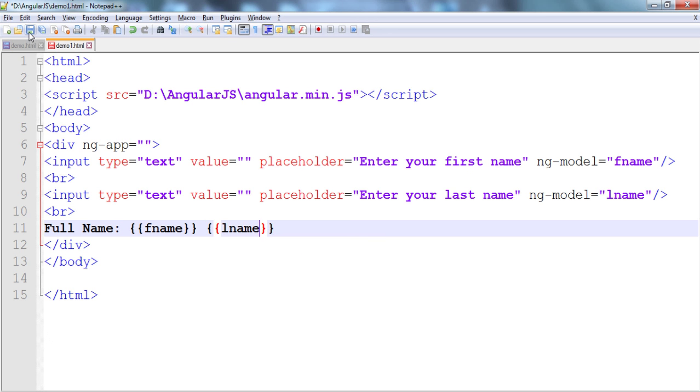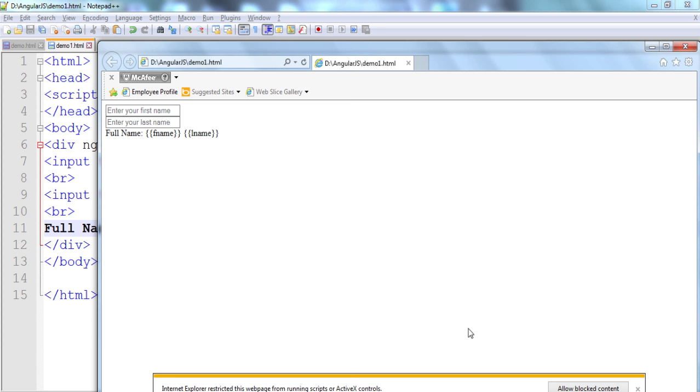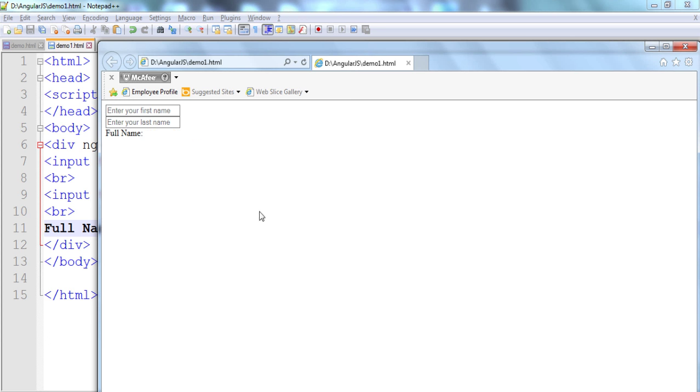Okay. Let us save this and run it in the browser. Allow blocked content. Right. I'm typing the first name, and the last name is typed in the second box. You can see that.